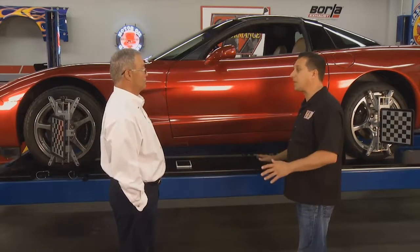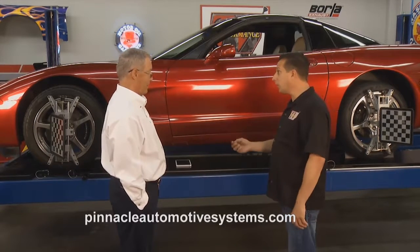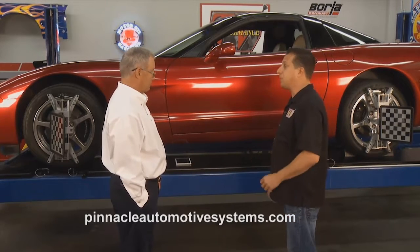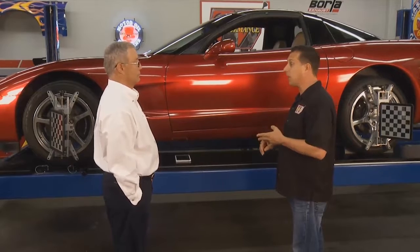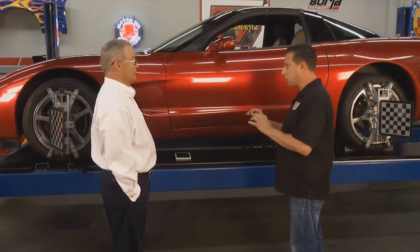Two systems, one space. Everybody needs space. Everyone needs to save money. So we're also going to learn some additional measurements and screens this week. Why this is better: we're talking about people who don't have a machine, people who are looking to get into alignment, people who want to do it with one person. This handles it all. Show us.